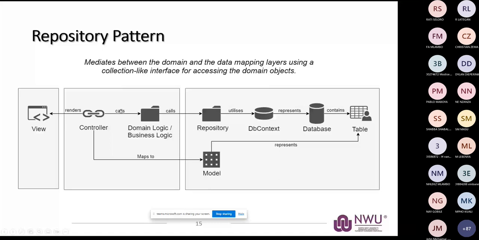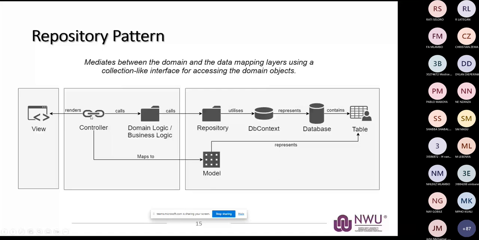Now, what happens is in your repository, you actually have a bunch of database calls. So in your controller, you would have had the create, the edit, the delete, the update, all that. Those controls now move out to your repository. Then there's a domain logic class that calls everything that's happening in your repository and actually manipulates your data. Once your data has been manipulated, that manipulated data then gets sent through to the controller.